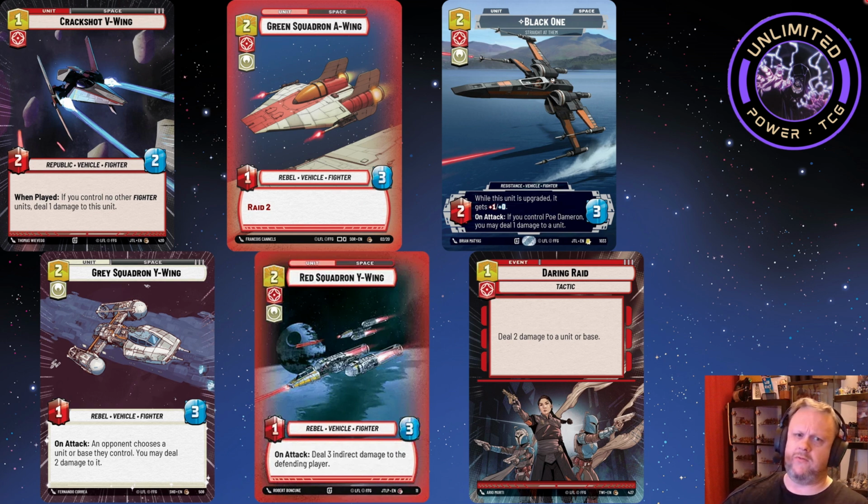Daring Raid can help do 1 damage to something even though you haven't attacked with a fighter yet, and therefore aren't able to use the Luke ping on the leader, and then finish it off with Tarkintown to, again, get a bit of board clearance going. So a Crack Shot and a Daring Raid, even though you're only leaving a 2-1 on the board from the Crack Shot, clearing their turn 1 play is quite worthwhile, and that could potentially be worth up to 5 damage on that unit if you manage to get a Crack Shot and a Daring Raid in your hand to do so.